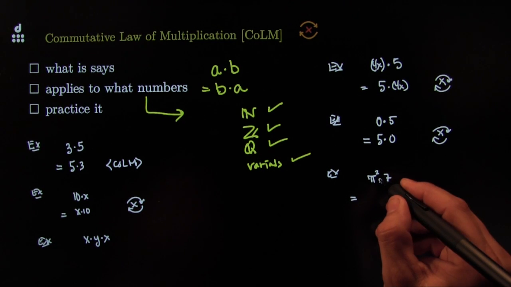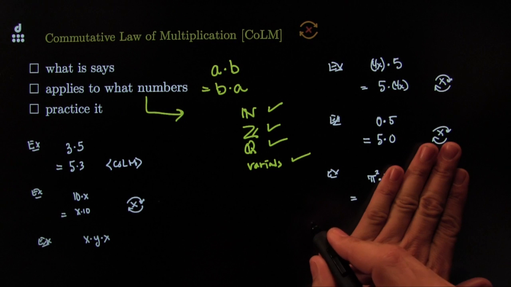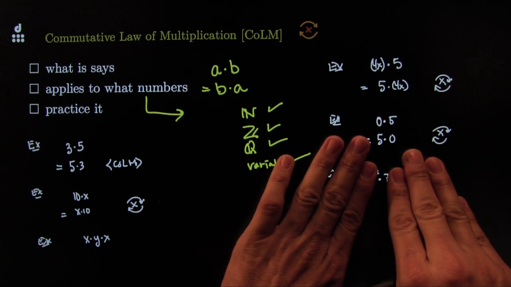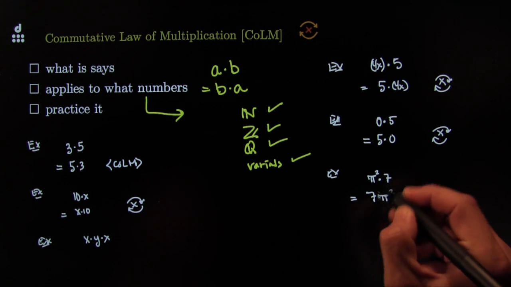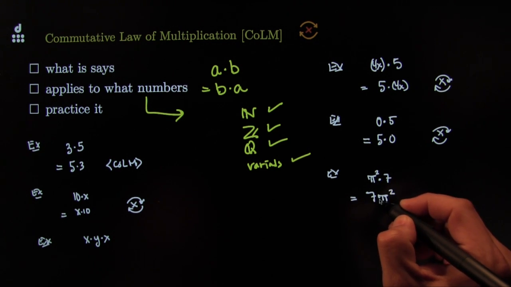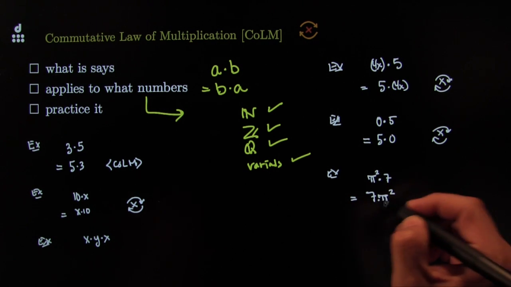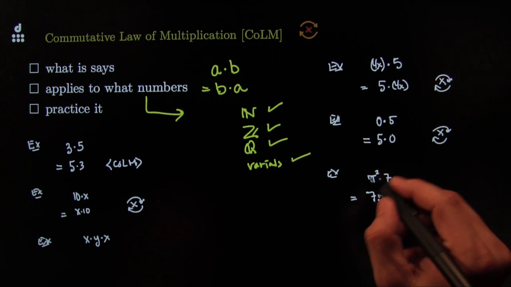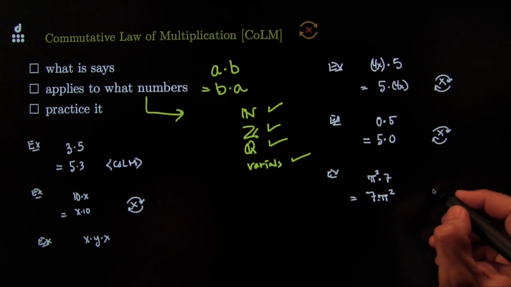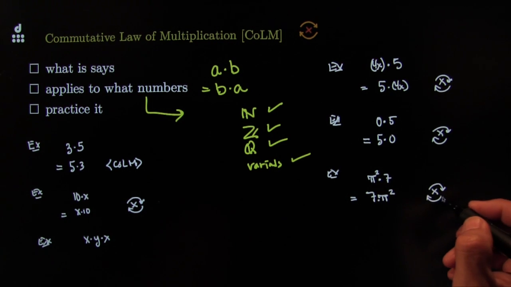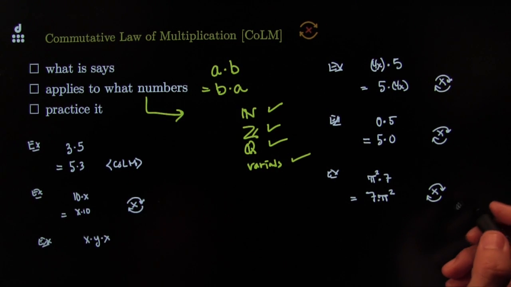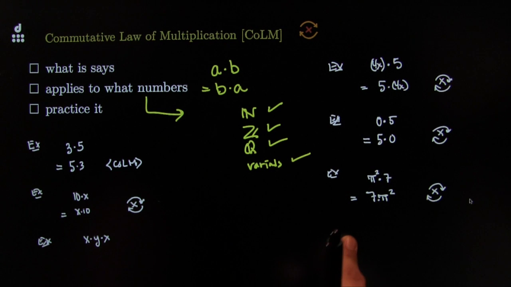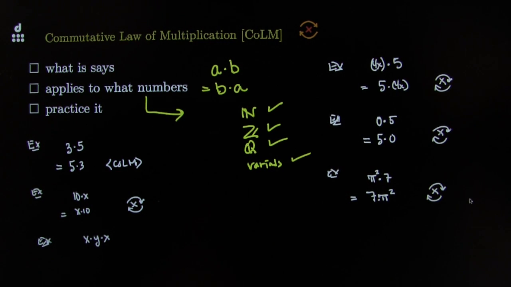Okay, so here's a times. You have a times here. You have some item on the left, you have some item on the right, and you have a times in the middle. These things can commute. So it's the same thing as 7 pi squared. Sometimes when you just have a bunch of letters or symbols, people omit that dot, and that's okay. It just means the same thing as multiplying. But the commuting of the items was legitimized by your new friend here, the axiom commutative law of multiplication. Okay, that's enough practice for us for the video. You can practice this a lot more on the flashcards. You'll be doing hundreds of these.